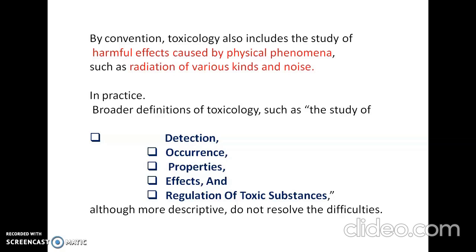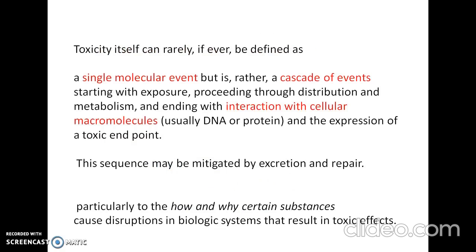So in practice, let us try to put a broader definition of toxicology. It's a branch which deals with the study of various aspects like detection of the poison, occurrence, its properties, the clinical effects of poison, and various regulations of toxic substances. It's a more descriptive type of definition. Let us see the physiological aspects related definition. Toxicity is not a single molecular event, but rather a cascade of events starting with exposure, proceeding through distribution and metabolism, and then ending with interaction with cellular macromolecules, for example DNA or proteins, and the expression of the toxic endpoint.